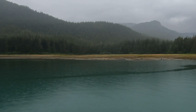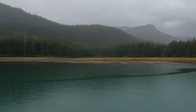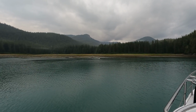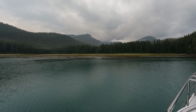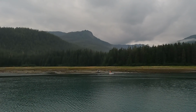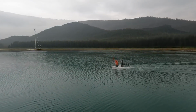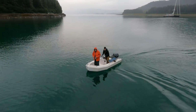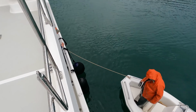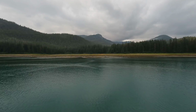And there's Rick on his boat with the shrimp bait and the halibut bait and a bear on the beach with him. There goes Eric in the dinghy to get Rick. Looks like Rick's still working on the boat though. Rick's boat is high and dry at this point, so we have to wait for the tide to come back in. Stay tuned. If the bear runs towards the boat, I'll make sure I get it videoed.